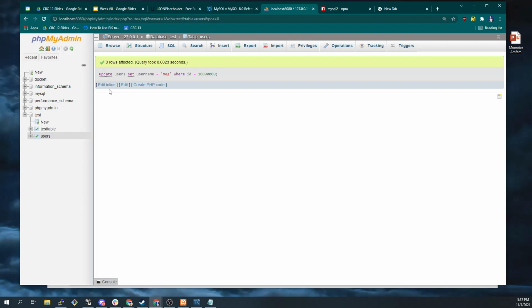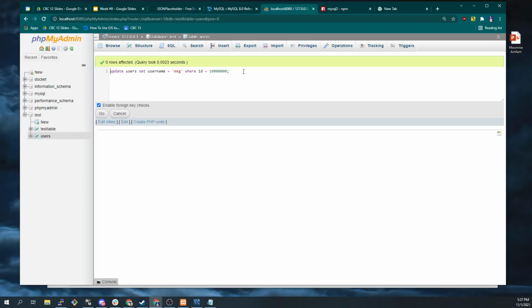So while I'm writing my query, just to make sure that I don't bump my keyboard accidentally and submit something that changes every user to Meg, I might come in here and say update users where ID equals some crazy long number, and then go in and actually do my set username equals Meg. Then I'm saying, okay, this is the correct code now. The last thing I'm going to do is put in the actual record I want to change, the actual ID. So I'm going to make sure that it fails.